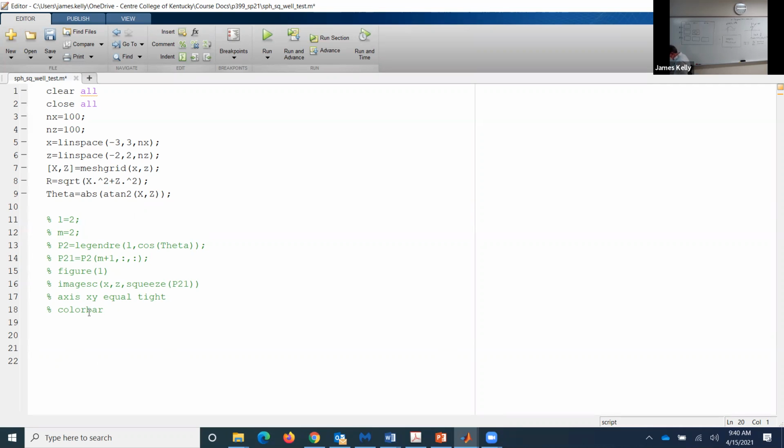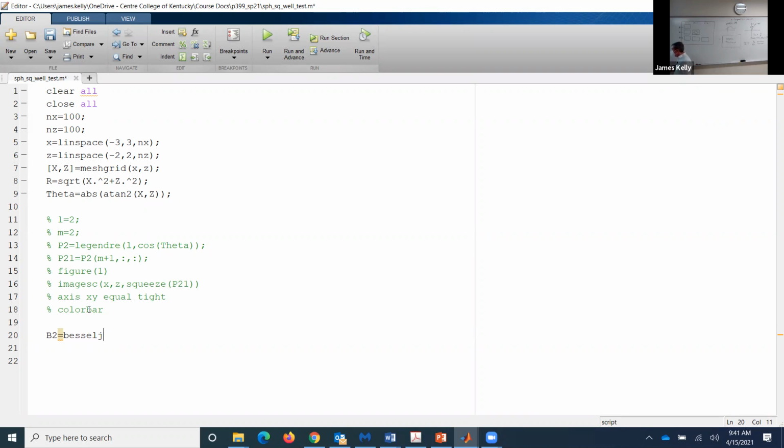What do I want to call this? What did I call it in my notes here? I called it the Bessel function corresponding to L equals 2, and it's going to be a function of r and theta, but of course it should only be varying as a function of r. It's going to be a function of our variable capital R. To calculate it, I'm going to use an ordinary Bessel function, which has the function name Bessel J. That's an ordinary Bessel function.